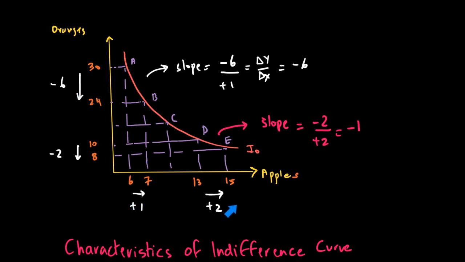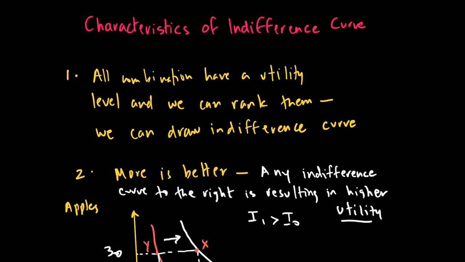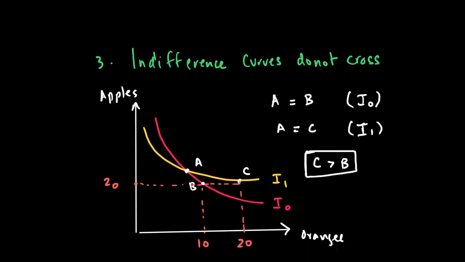But now when I have more apples, I have like 13 apples. Now for every 1 apple, I'm only willing to sacrifice 1 orange, and that is exactly why the convex to the origin shape suggests to us, because if it isn't convex to the origin, it will not follow our diminishing marginal utility. So why is the curve convex to the origin?